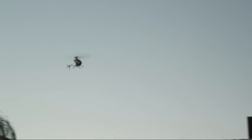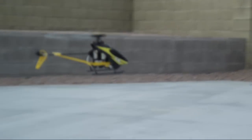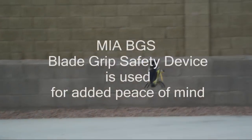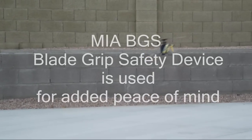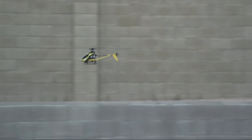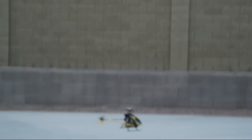I'm still using the same battery we did the other video with, so it's running out of power. What I'm also using here is the AMIA VGS, the blade grip safety device. That is the yellow part that you see on the rotor head at the very top. It just comes in colors to match the rest of the upgrade parts that we're doing for the MCPX helicopter. As long as you don't set that too tight on the blade grips, you'll be fine.